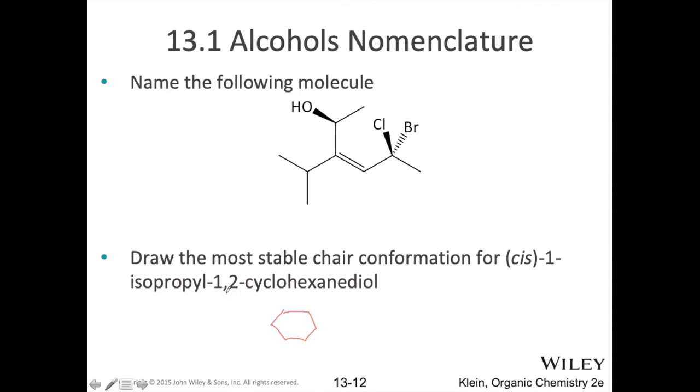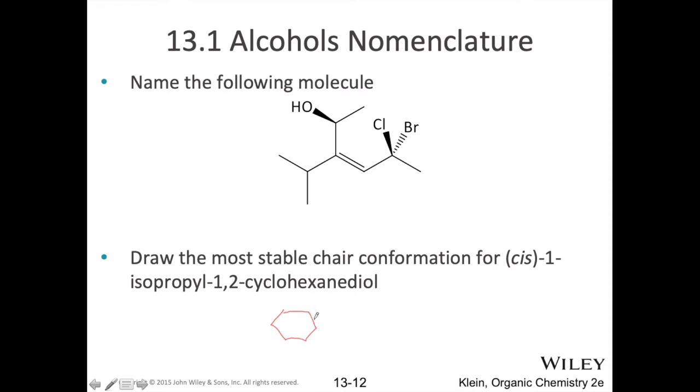So normally if this were just cyclohexanol, you wouldn't need that 1, but since we're numbering two alcohol groups, you have to include the number 1 because you could, for example, have a 1,1-cyclohexanediol where they're both on the same carbon. Okay, so this is one of those weird times where you do have to put a 1 on your cyclohexanediol. Anyway, so here we have cyclohexanediol, and you can decide where you want your 1 and 2 position to be.